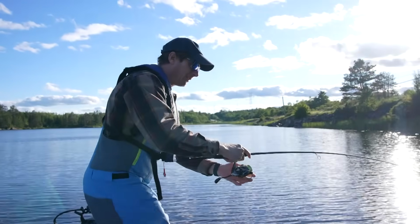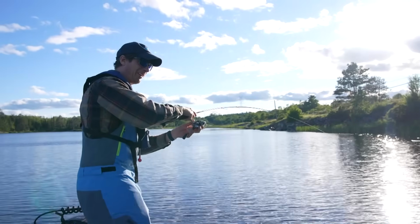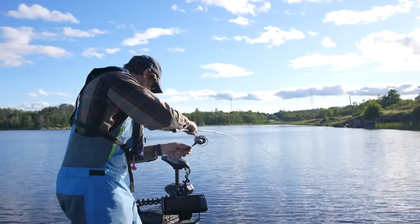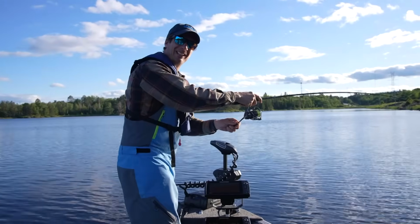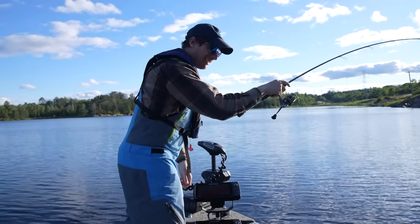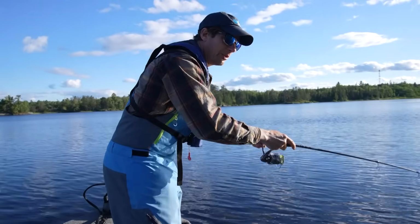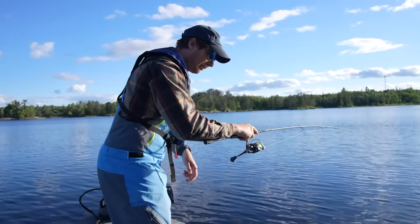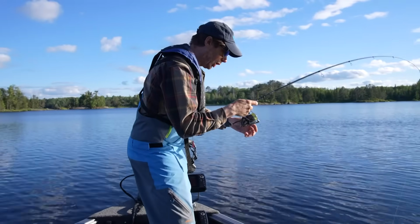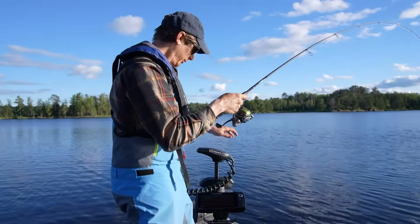That's a big one. This is getting a little bit better. This was about just a couple casts after I just caught a small one, and then out here, and then, oh yeah, this one's got some fight to them. So I took off the 1/4-ounce jig that I was throwing for the walleye, and then just put on like a 1/8 ounce for some of the shallower water.